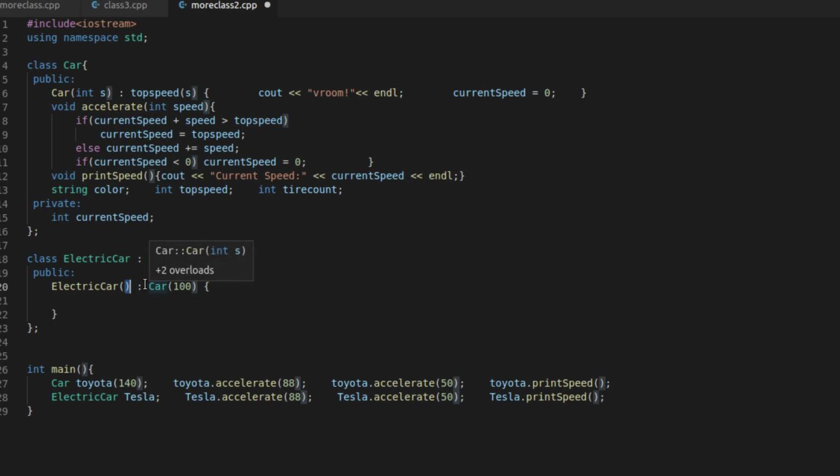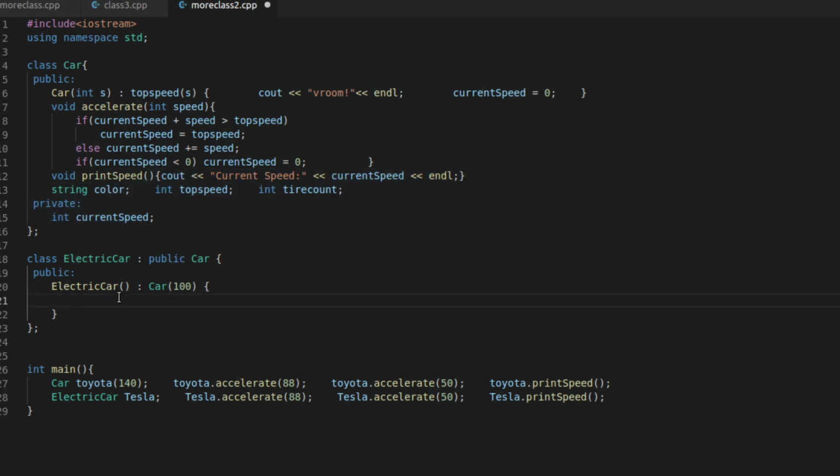Then it sees the colon, then it runs the constructor. Even if you didn't have this in here, it will still run the constructor of the parent class. It runs that entire constructor, does whatever it needs to do, comes back, and then finishes running this constructor. Again, this is by design, so things don't break down. Because now, in this constructor, I may want to modify some of the things from up here.